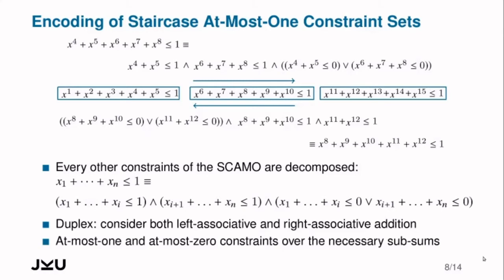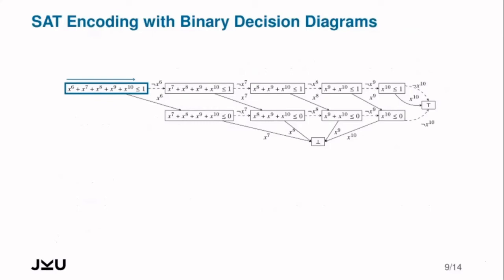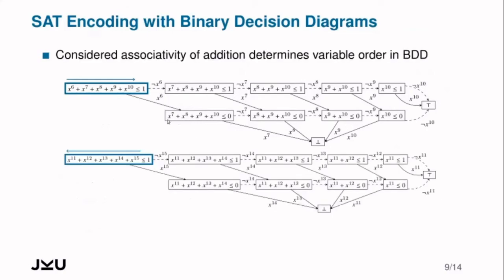Our solution to these requirements was to use binary decision diagrams to encode our selected at most one constraints, and I will not go into the technical details of that. If you are interested, then please check out our paper. The only thing I would like to show here is that using binary decision diagrams, we can express the variable groupings in our constraints just by the order, how we decide on the truth value of the Boolean variables in it, and also these diagrams at the end contain all our necessary at most zero constraints as substructures.